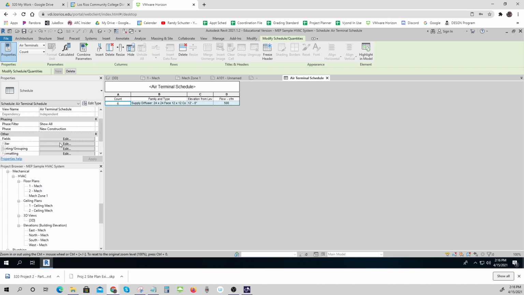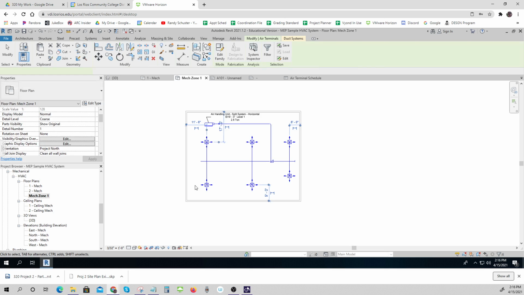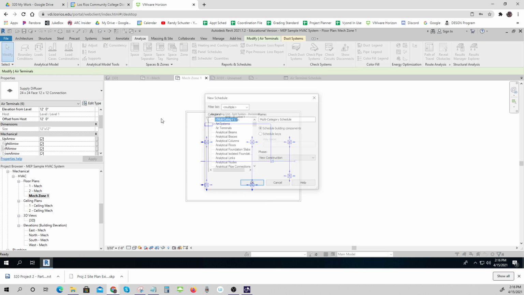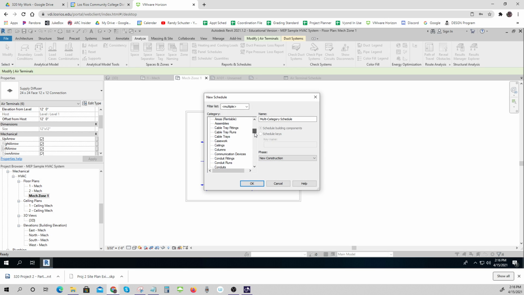Okay, now I want to show you the mechanical equipment one. So let me make a new one now for mechanical equipment. Analyze, way down here, mechanical equipment.